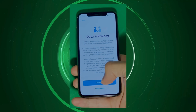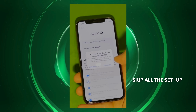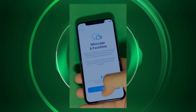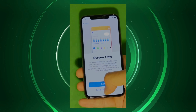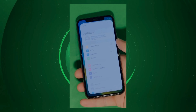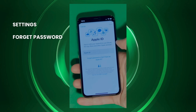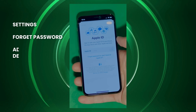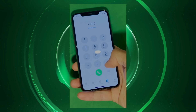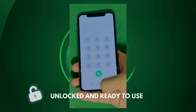And there it is. Let's skip all the setup — don't worry, you can go back to set it all up later. Make sure to check the terms and conditions and skip the rest of the steps and just do it all later on. And there you have it. It says welcome to iPhone. Now go to settings and create your own Apple ID. Tap forget password or don't have Apple ID to create a new one. Here you can just add your personal details to continue. And here's a shortcut to check your device info, making sure that this is legit. Your device is now fully unlocked and ready to use.